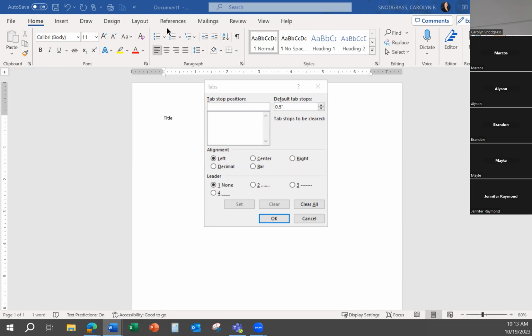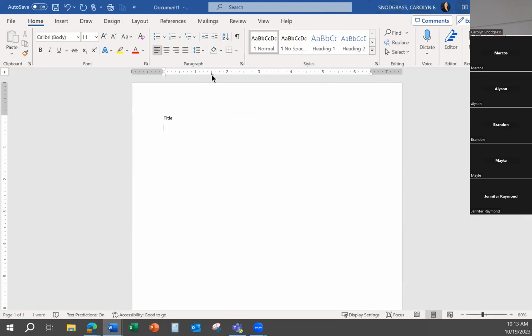All right, so over here, it says default tab stops. Ignore that, okay, right here. And then right here, I will say, I want to put my tab at 1.5 inches. I'm going to make it be a left tab, and then I'm going to hit none, and I'm going to set it. When I hit OK, notice that tab is right there. You can move it, change it, whatever. Don't worry about all these shortcuts until you're good at it, okay?